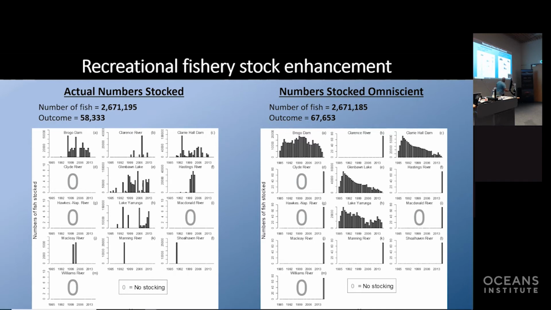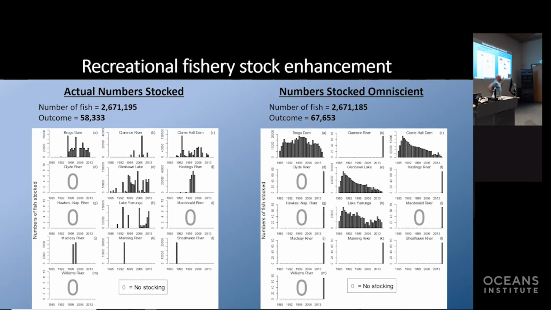And the other neat thing about it that we can learn is that there's a pattern that drops out, at least in 3 of these impoundments. I don't know why it hasn't come out in the other one. And this pattern has been proposed before for stocking. They call it maintenance stocking, right? And basically what they do is they stock the numbers up, get the catch rates up, and then you just sort of ride that and decrease and just maintain those high catch rates. And it takes less and less to maintain them, right? And so that is the best you can do with those numbers for catch rates.